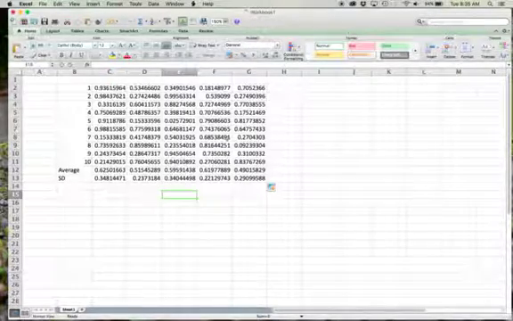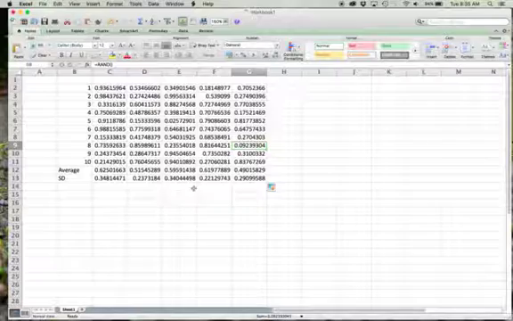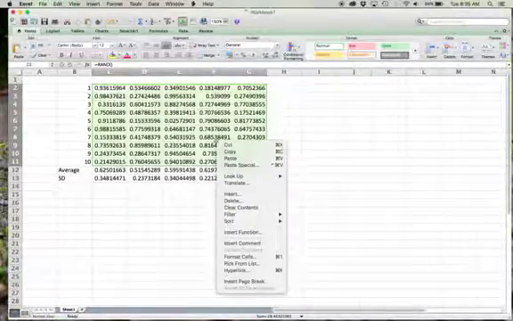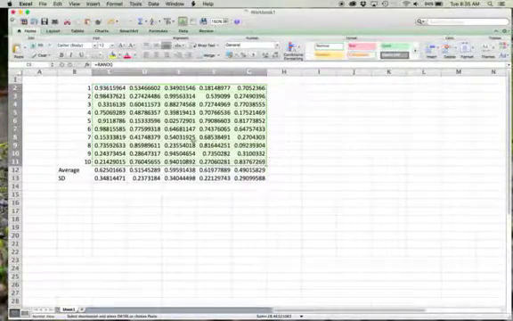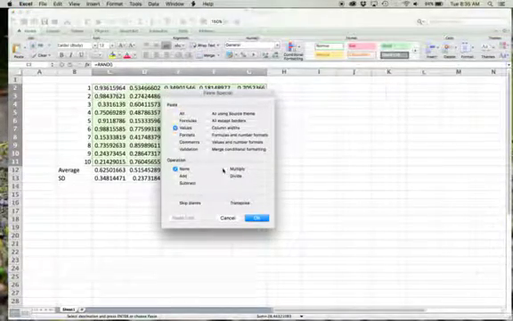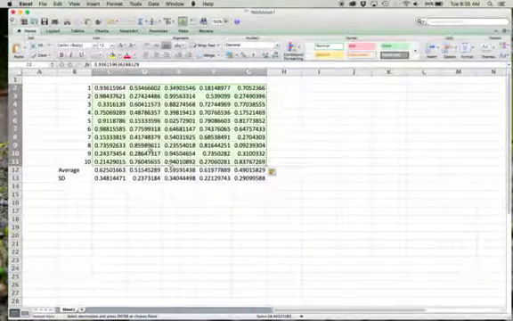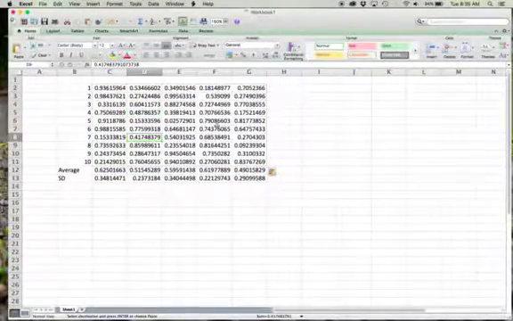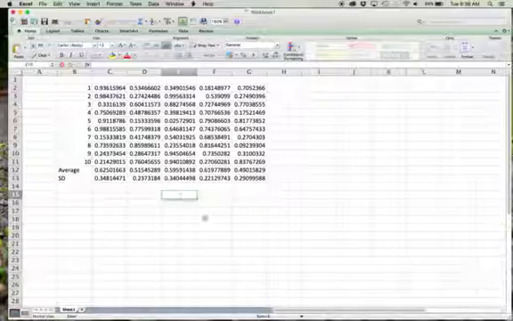You can see they keep changing every single time I click anything because that's how random numbers work, they generate a new one every time. So just to freeze these how they are, I'm going to copy and then paste special and just paste the values right on top of where that came from. And now these numbers won't change at all. See, instead of it saying equals random, it just says equals that number.